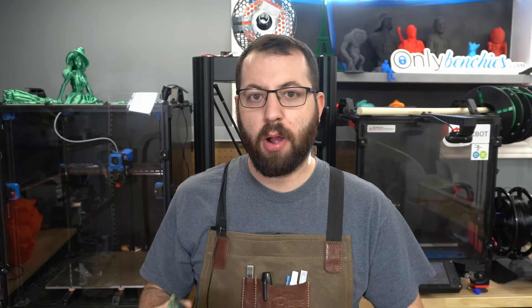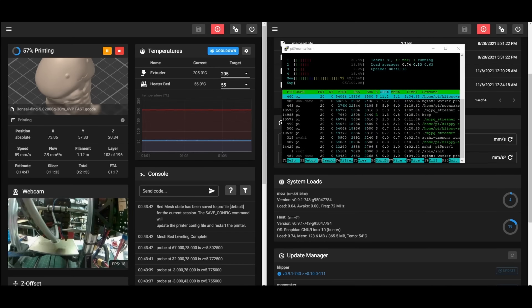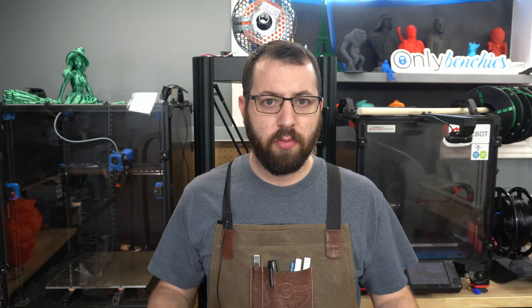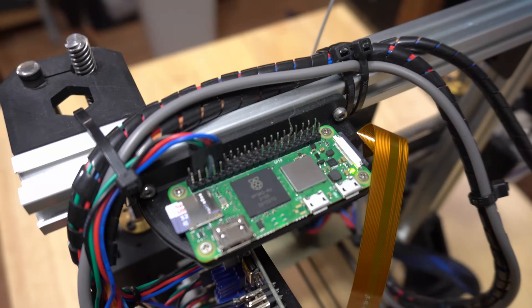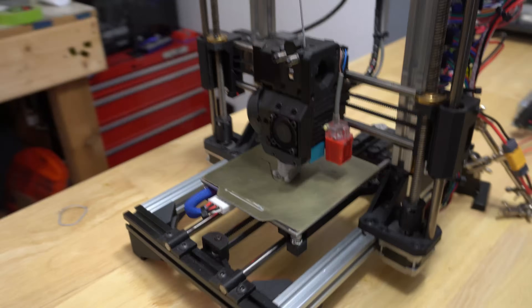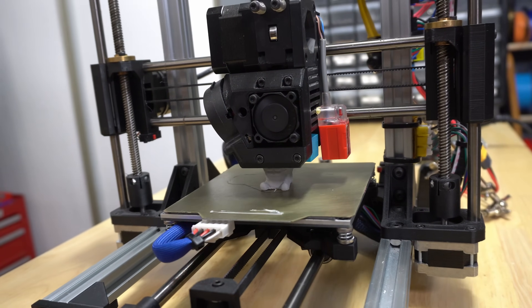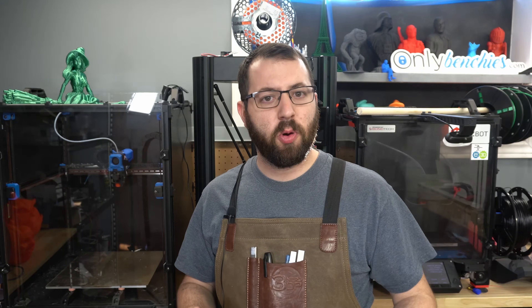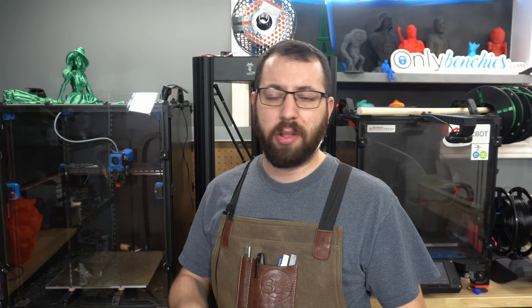...it never ran into any problems and everything completed fully. After running the input shaper calibration and while printing with a webcam at 720p 30fps, this thing barely broke a sweat. I didn't have any stuttering issues, the CPU wasn't overloaded in any regard. Best of all, the Raspberry Pi Zero 2 is a low-powered computer, meaning you can still run it off of your controller board off a 5-volt pin. I prefer running my Pi Zeros using a UART connection and 5 volts off the controller board - it's much more compact than having an additional power supply or wall wart, and it's also cheaper.